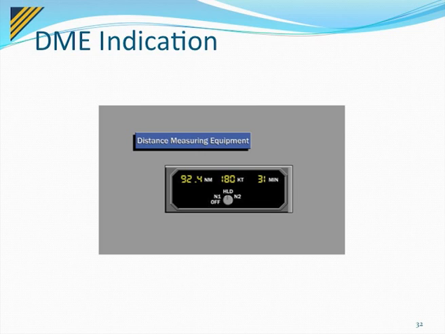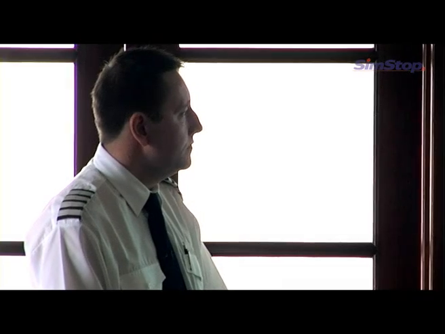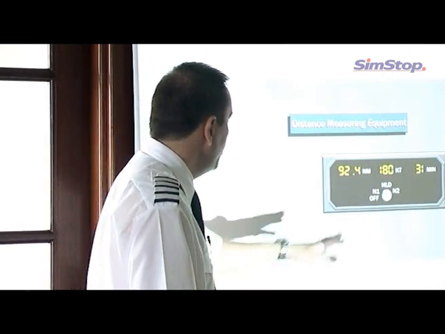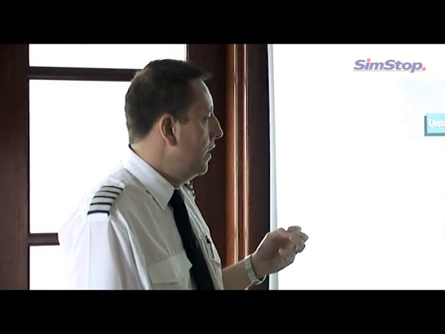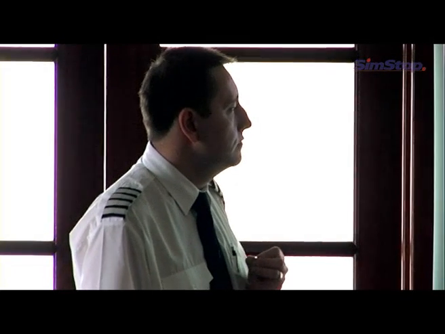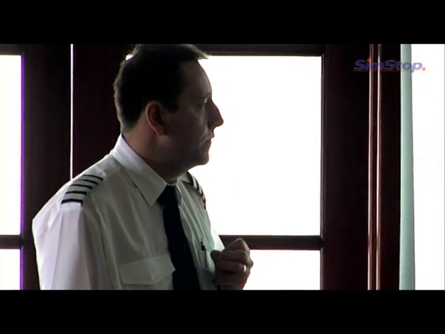The indication on the flight deck or in the cockpit is one of distance, of course. But also it can give you an accurate readout of ground speed and time to the station. If you have two systems on board, two DMEs, then you can select either one, number 1 or number 2. You can hold the current DME station that you're tuned into as well. So that's the indications that we get.